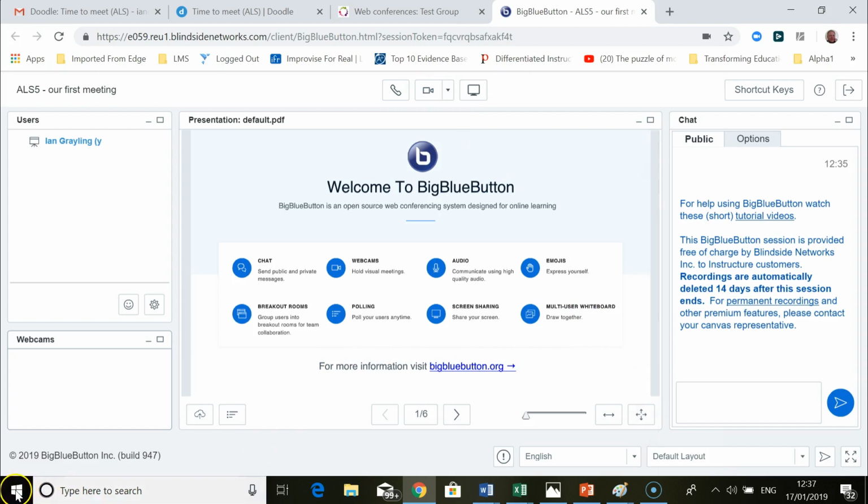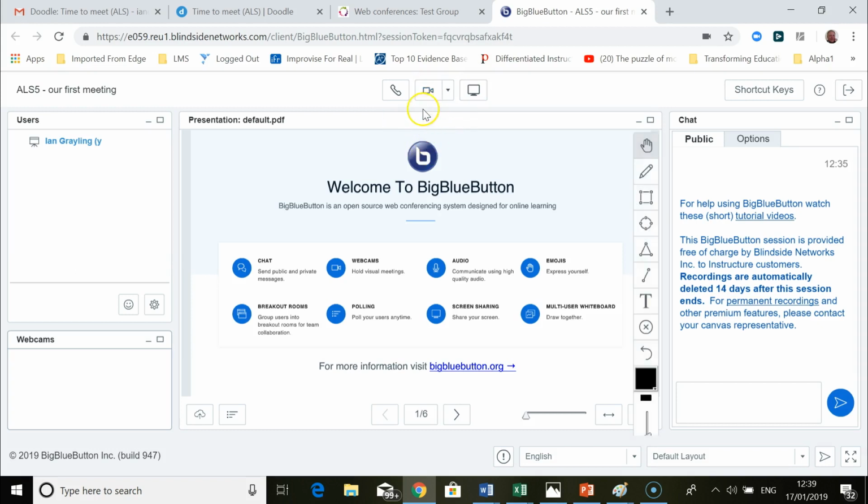I'm going to turn on now my webcam, but before I do that I need to turn it off within this recording, so I'm just going to stop for a second and turn that off. Okay, I've turned off my webcam in the screen capture software, because I'm going to start up a webcam within Big Blue Button, and it wouldn't do it if I was already using the camera for the screen capture.